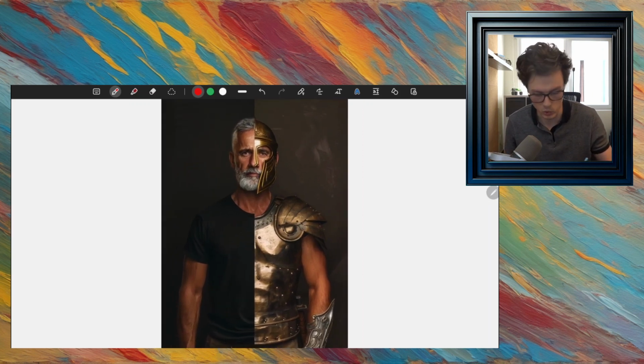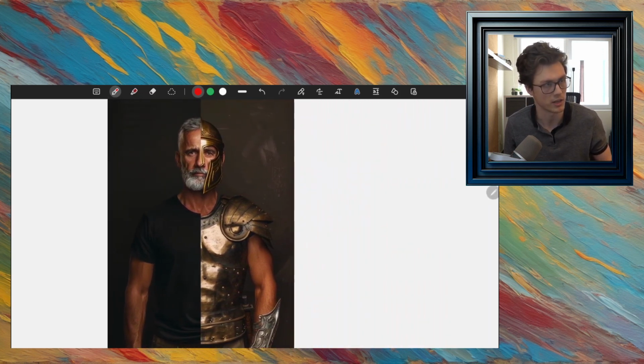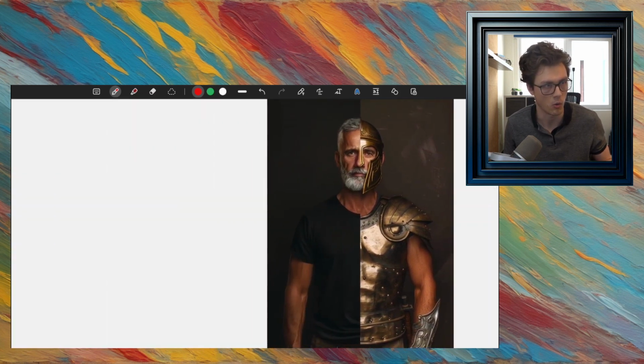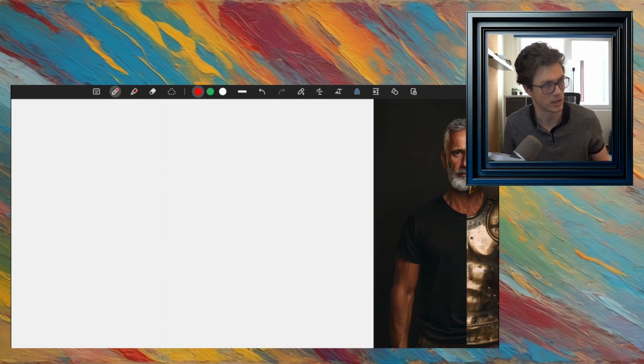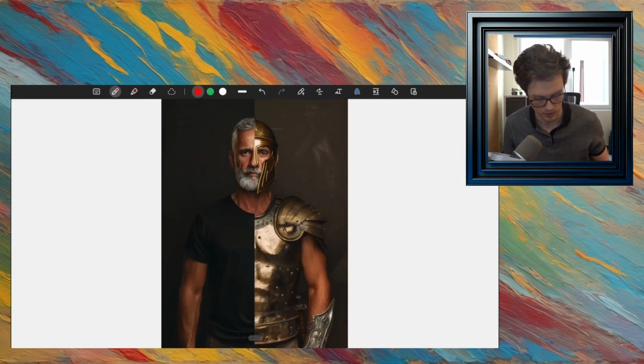He's in his normal, regular person state here, and then on this side, it looks like a Roman warrior, right? If I cover up this side, it looks like he's all warrior, and if I cover up this side, it looks like it's just him. But obviously, you get it. There's two sides to the image.